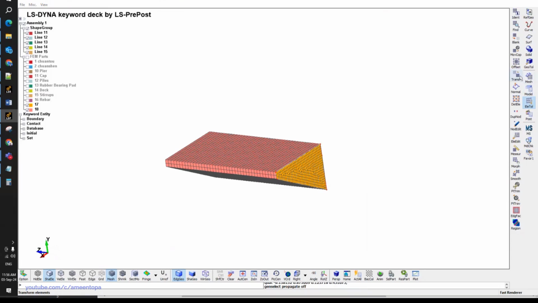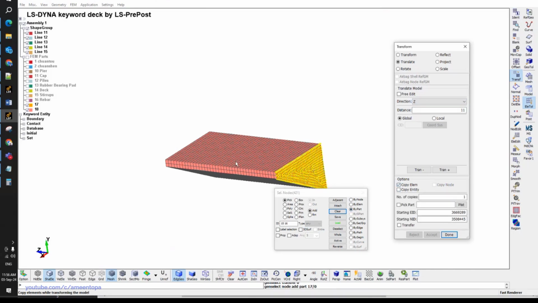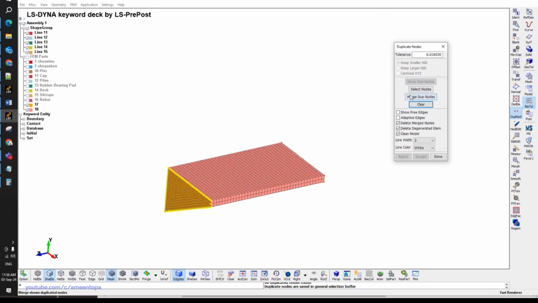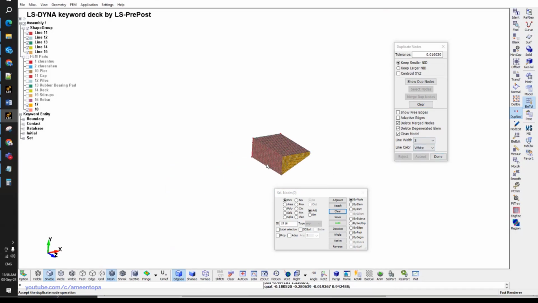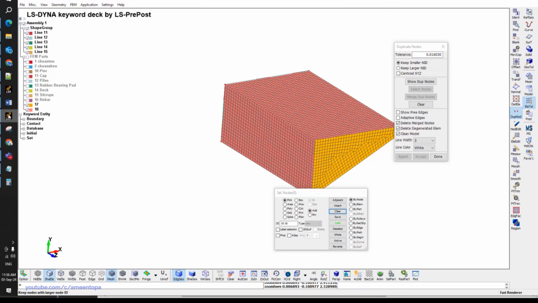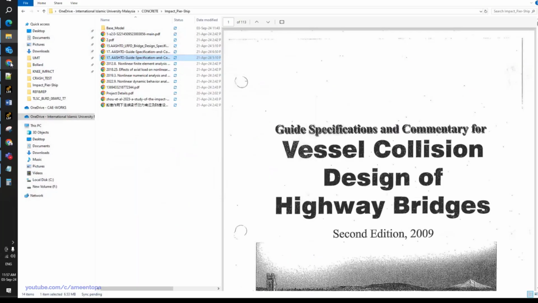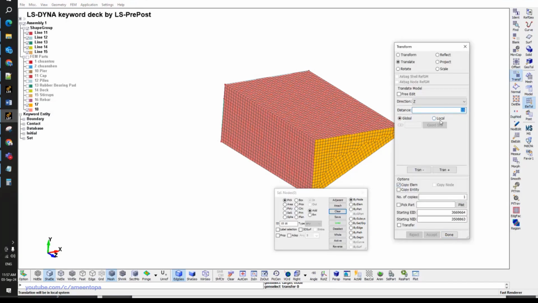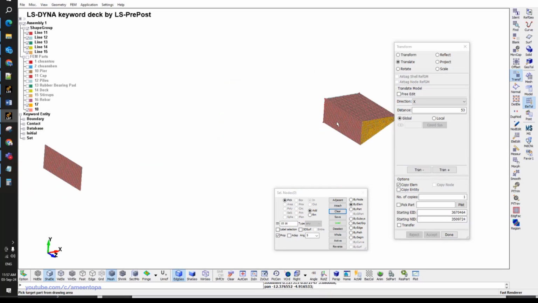Now I go to element transform 11, move in the Z by part, make a copy, translate positive Z, accept. Now I go to duplicate nodes and then merge the nodes, accept. Okay, now I can go back here. This is 53. So I go again here, I make 50 transform 53 in the X. Click by elements, propagate, and then negative. I have it here. Okay, next.